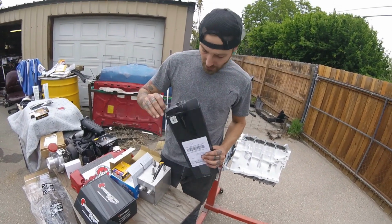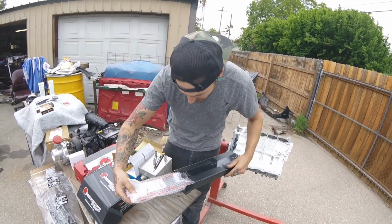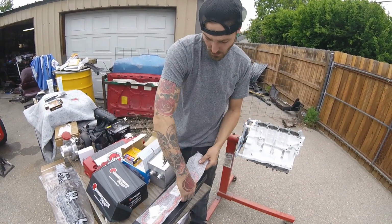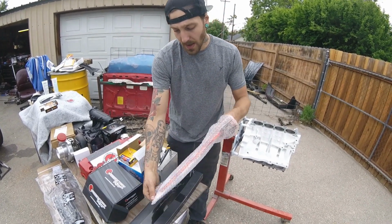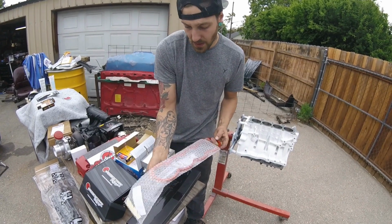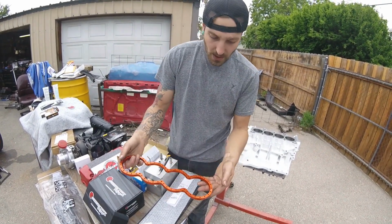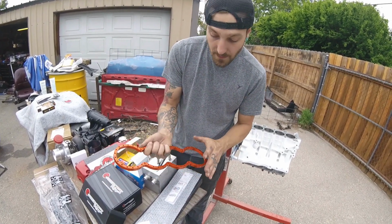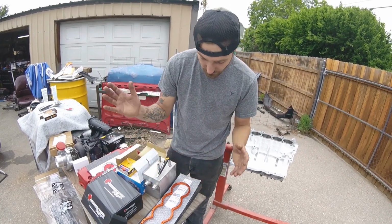We'll see. I might end up buying one, not sure. And then this is going to be the VMS block guard that I got. Looked at a lot of different block guards. I actually thought about doing CNC, but the budget was kind of short on that, so we'll just run a VMS block guard. I like the way it looks, I like the way it fit. I did do a test fit on this to make sure, and it should work perfect.